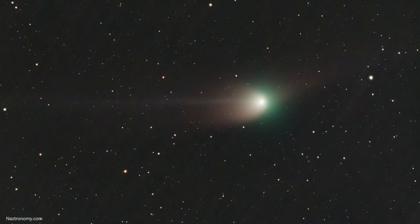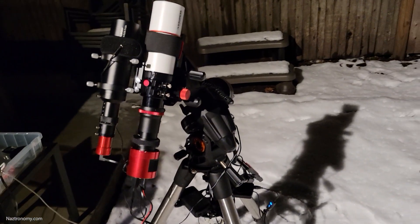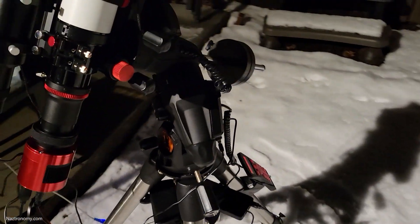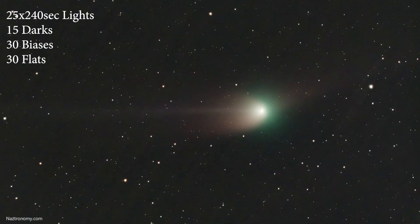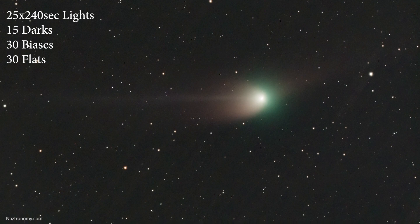This is my stacked image of the comet and I'm really happy with how it came out. It was taken with my AT60ED refractor with my ZWO 533MC Pro AstroCam on my AVX mount, controlled by Astroberry. This image is a composite where I stacked the stars first, then stacked the comet and laid it on top of the background stars. I did this using Siril and AstroPixel Processor. This was my first time stacking a comet and it's a lot of work — I struggled quite a bit and it took more time than I'm willing to admit.